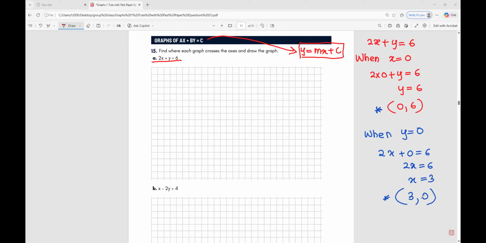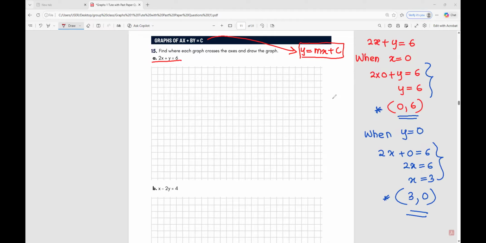These 2 should be correct. If not, we will not be able to draw the correct one. We are only taking 2 points. We can't find whether it is correct or wrong there, since there's no any other point. So do this calculation correctly. Find the x-coordinate when y is equal to 0 and find the y-coordinate when x is equal to 0. We are only using these 2 points.